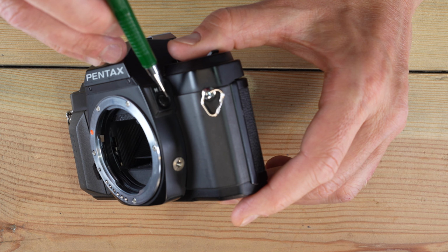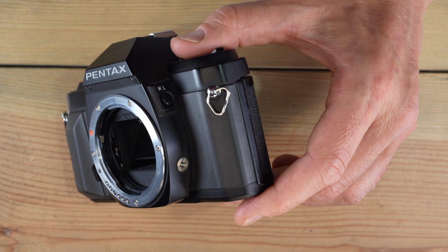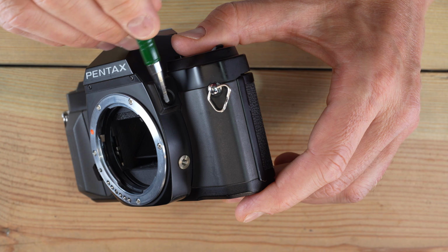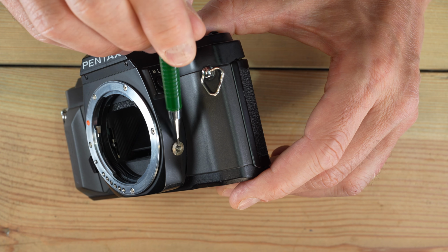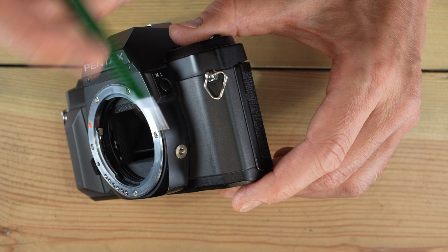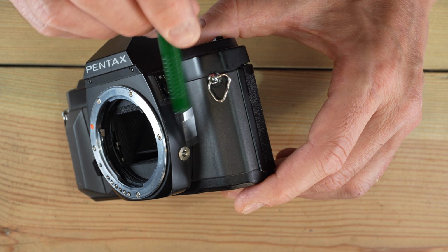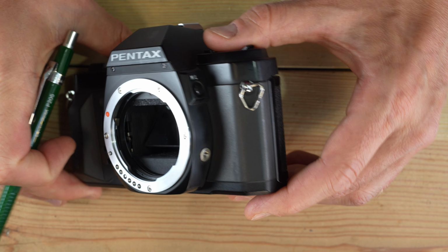And over here we have the memory lock button, it's called. What this button does is, we would call it auto exposure lock today. This allows you to do auto exposure locking with your camera. We'll talk about that in the second video. And this is a cable release socket, so you can use a cable release for your camera to do long exposures or things like that, or star trails, waterfall photos, without the risk of introducing shutter shake into your images.